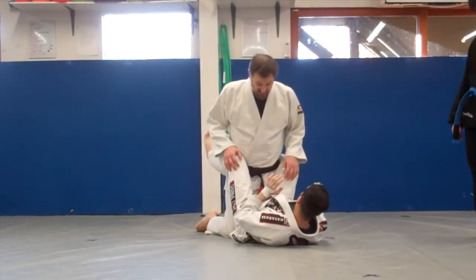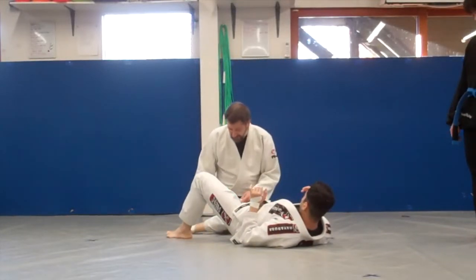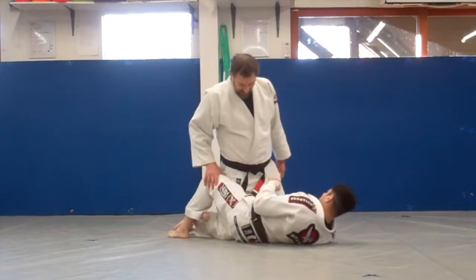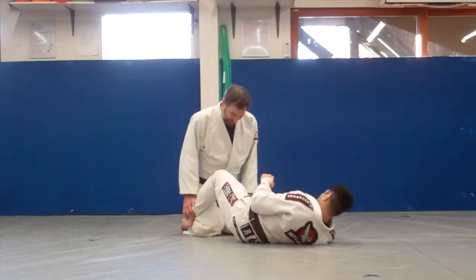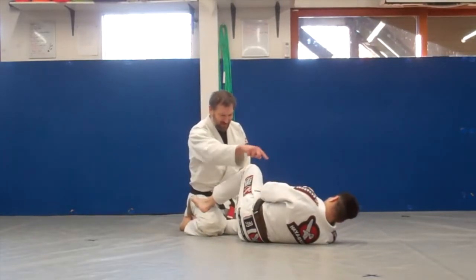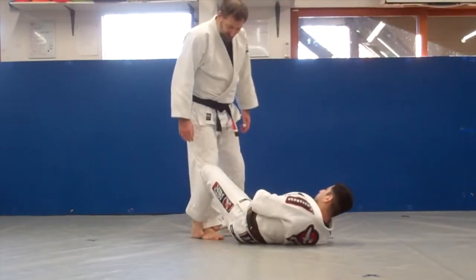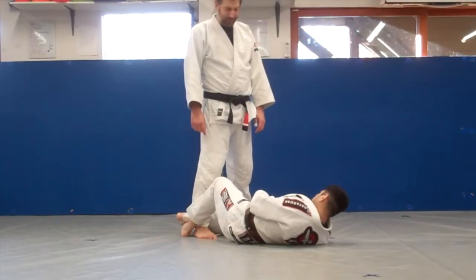Fantastic. So, as I've been saying, he has hips, knees, and ankles, right? And I have hips, knees, and ankles. And I can be standing or I can be squatting, which raises 4 possibilities. It can be his thighs around my thighs. His shins around my thigh, which is also in the Z guard, because it's kind of like the letter Z. It can be his thighs around my shin, right? And it can be his shins around my shin, like so. Those are the 4 possibilities, right?